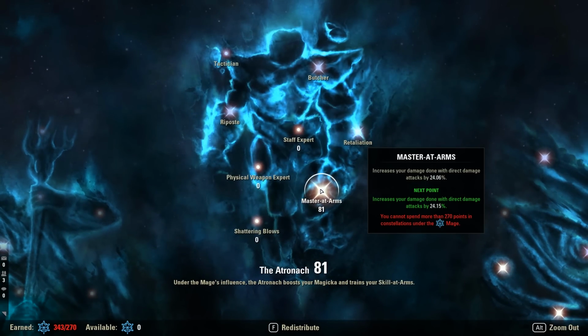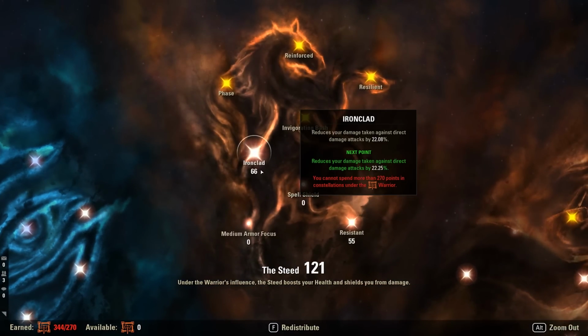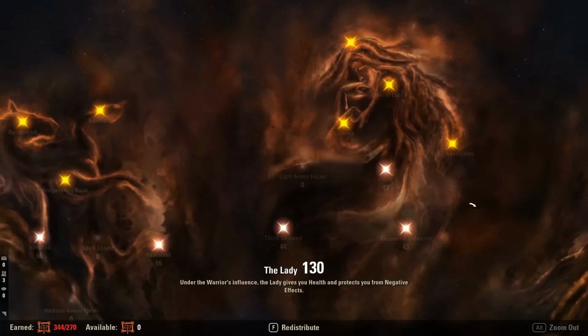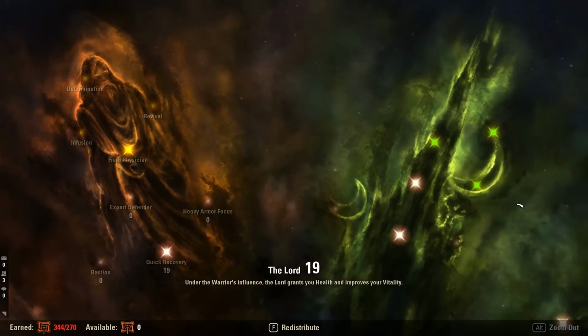19 into Blessed, 81 into Master at Arms, 56 into Precise Strikes, 50 into Piercing, 64 into Mighty, 66 into Ironclad, 55 into Resistant, 44 into Thick Skin, 43 into Hardy and Elemental Defender, 19 into Quick Recovery.